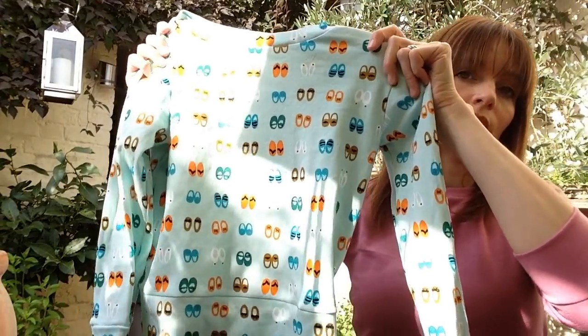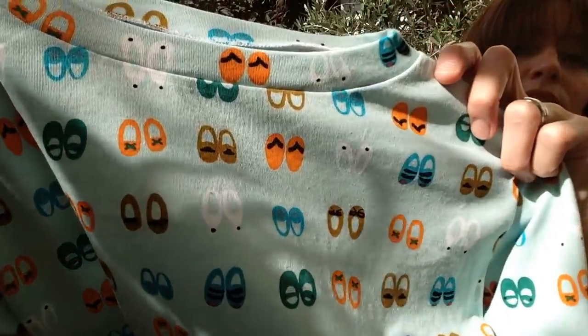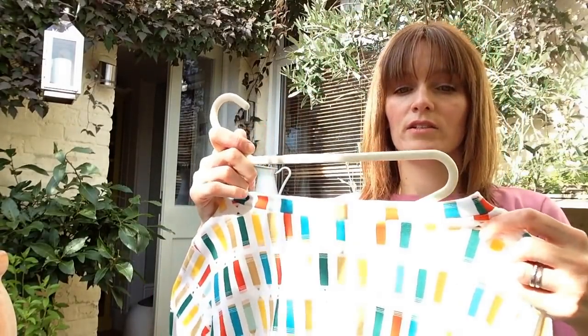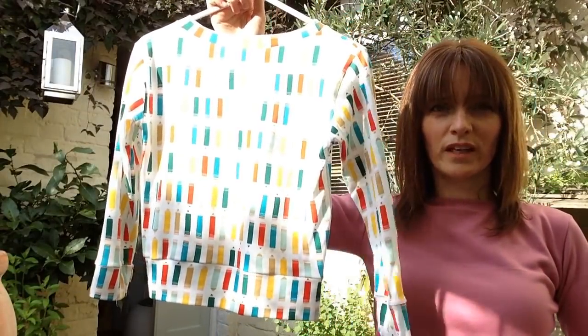After this I also managed to get hold of some beautiful cotton interlocked jersey from Moores Fabric Finds. These are from the Sidewalk collection made by Ray — it used to be Ray Ritchie but she changed her name. It's beautiful; it's got sandals all over it and I really love this one. From the same collection I also made the pencil version — it's called Art Class, and the other one I think is called Fancy Steps.